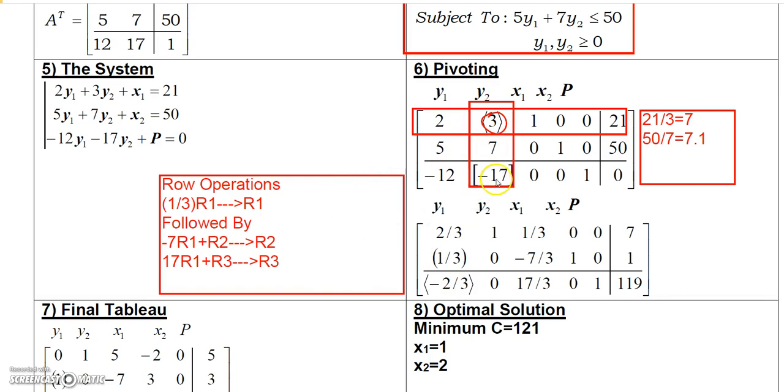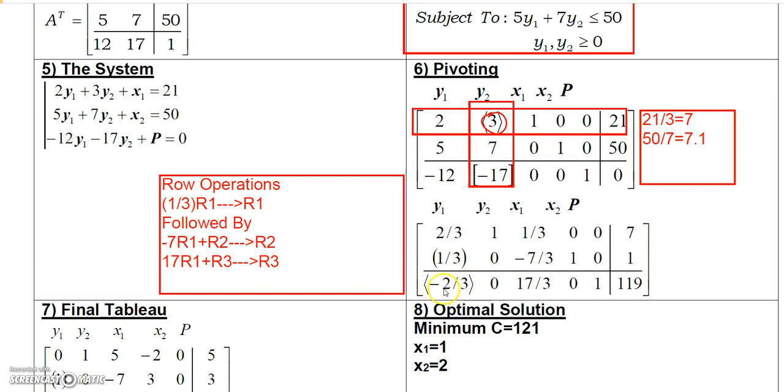And then to get the new row 3, I have to get rid of this -17. So I would just multiply this new row with the 1 in it by 17 and add it to row 3. Again, you can do that on scratch paper if you want to go through these 3 row operations from this tableau and show that you'll actually get what I got here in this tableau.